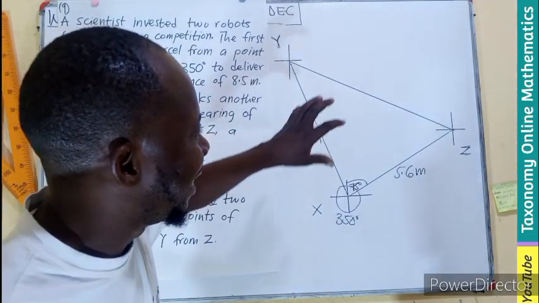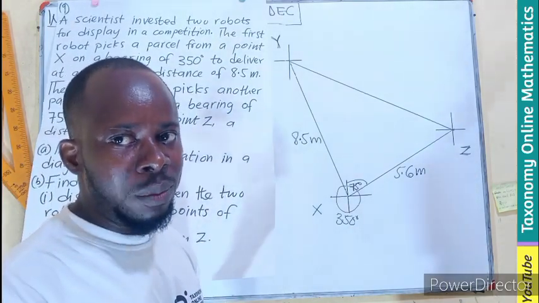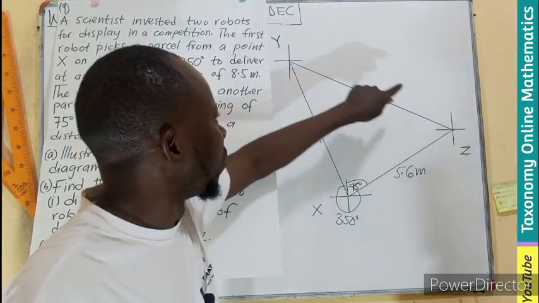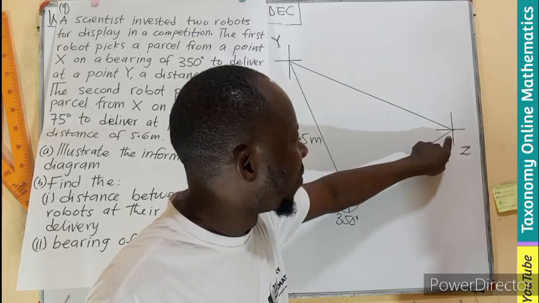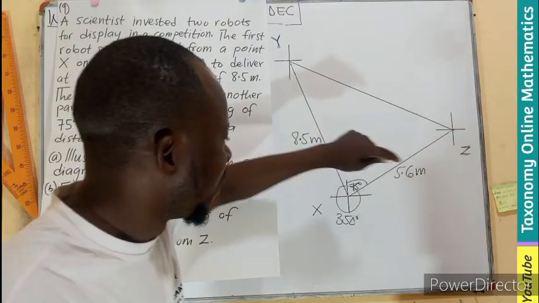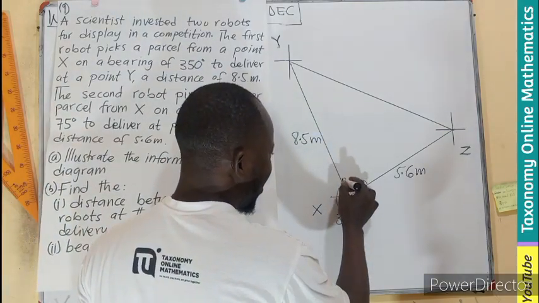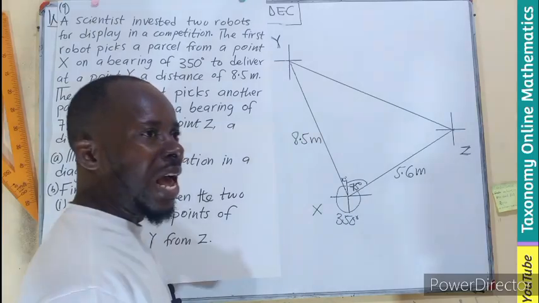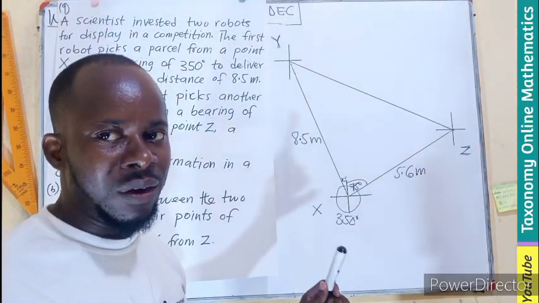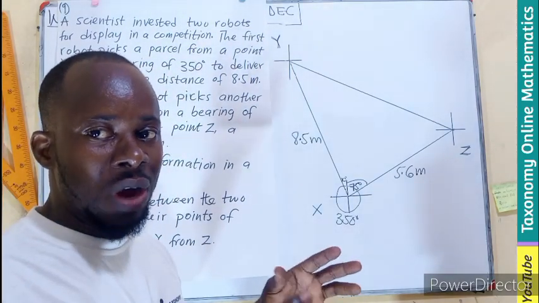We need to check whether this diagram is right angle triangle so that we can apply Pythagoras theorem or the trigonometry. This angle is not known. We can only tell this is 75, so here will be 15. Here we know it is 80 and 10. So if I put 10 here, 10 plus 75 will give us 85, not completely up to 90. So this is not a right angle triangle.